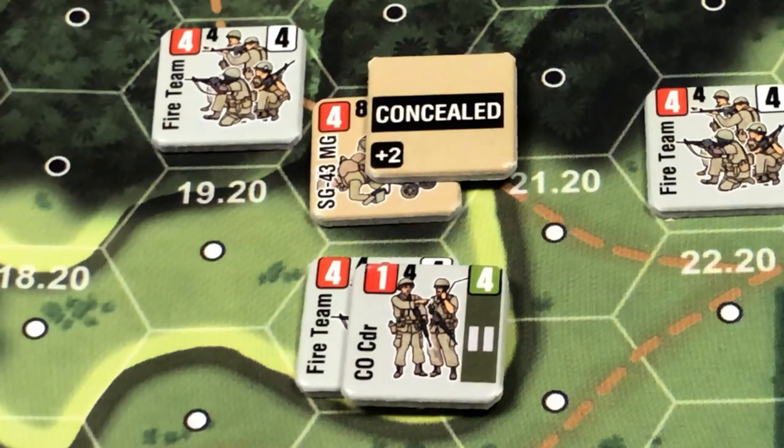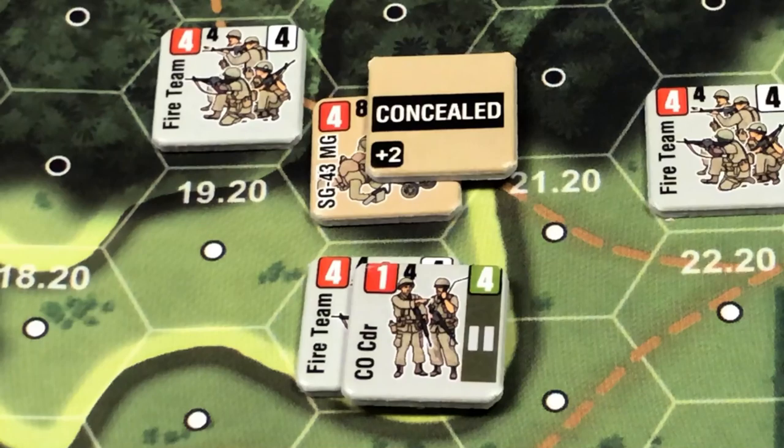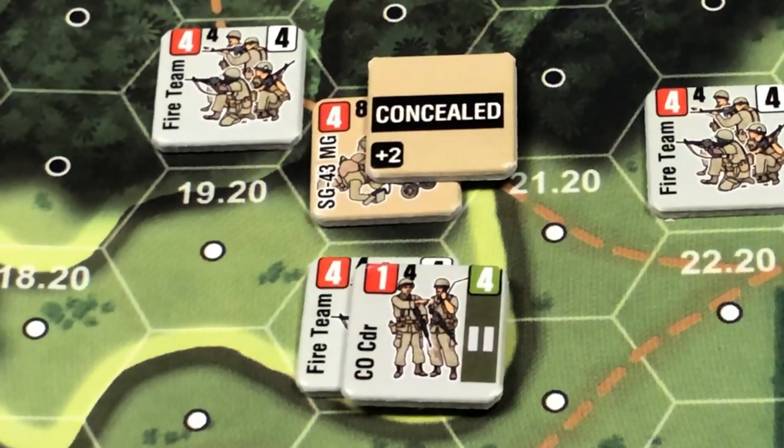So now we go to the first round of fire combat in this assault. The American units can combine their attack into a single attack, or they can attack separately, and they decide to combine their attacks. The fire team in Hex 2020 is identified as the primary firing unit. Its fire rating is 4.